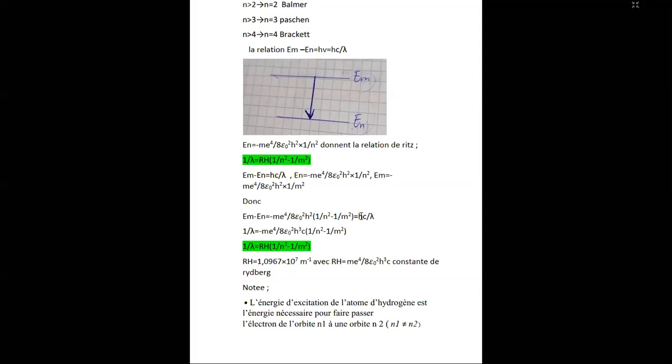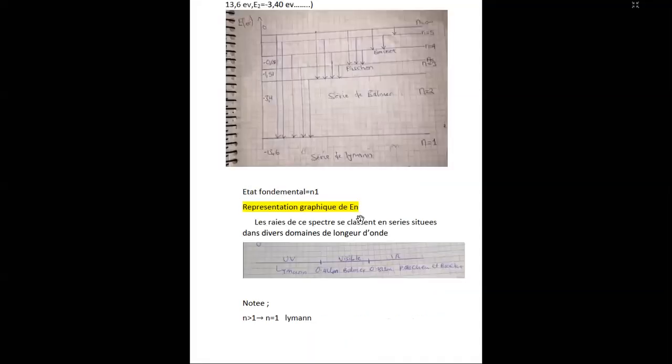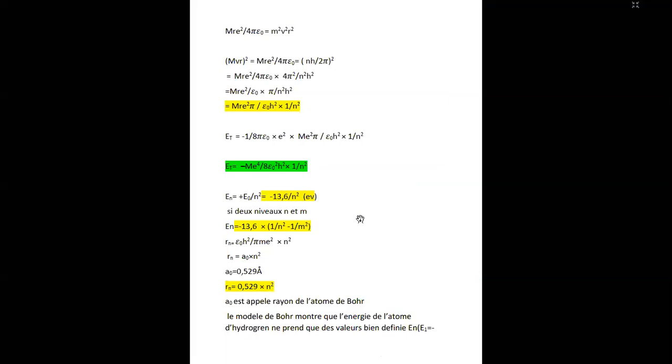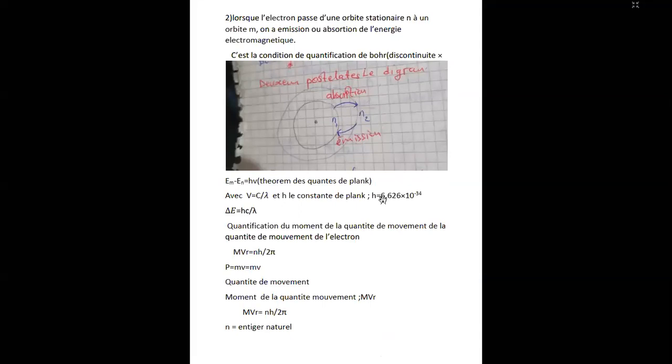This one means Planck's constant. It's always constant also, and it's always given to you. This means the Planck constant, which is 6.626 times 10 to the power negative 34. So that's why I prefer this formula. You go with this formula if you are asked to find the wavelength, because you know your h is constant, you know your c is constant, and you have found your energy already. So you can find the wavelength in an easier way. I don't know if it's clear. Yes, thank you.